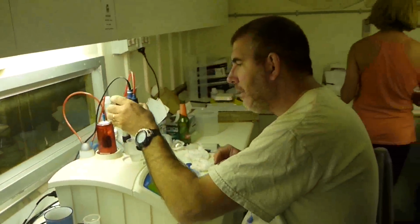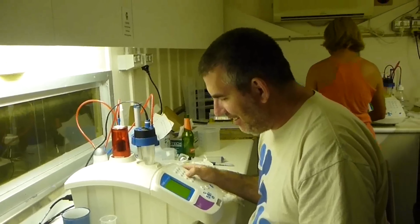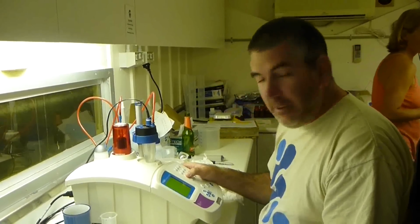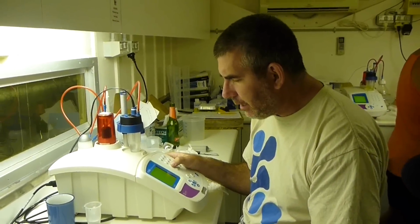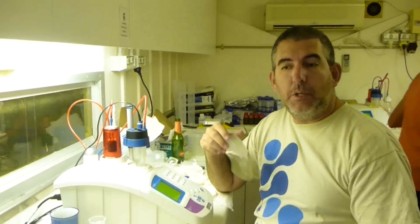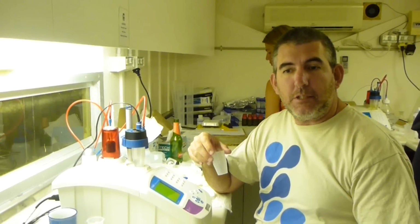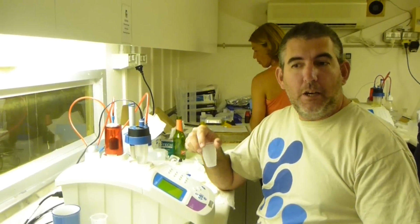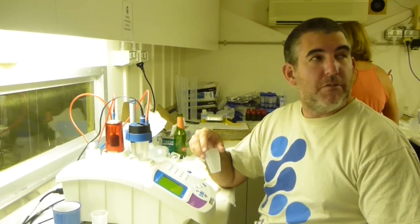So Jack, what do you think of this machine? Well, it's not a very easy machine. It's not a machine that can be operated by a beginning user. It needs to be programmed by someone who has a lot of experience doing alkalinity titrations, optimizing the process. It took us quite a while to do that here. Initially, it would take us around 8 minutes to finish titrating a sample, and now it takes us about 3 minutes.